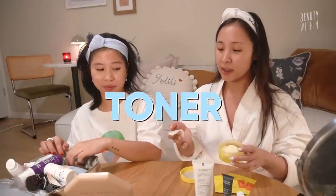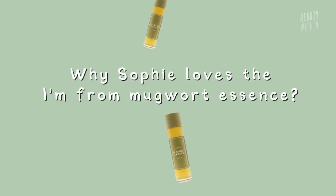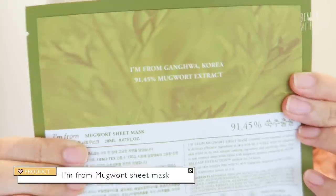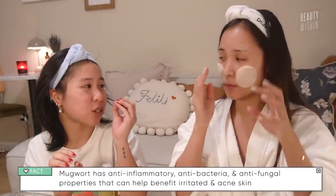So then I'm doing a toning step. I'm using my favorite that I stole from Felicia. But why do you like that one? When I was breaking out really badly, I first used their sheet mask, and then the next day a lot of my pimples just felt a lot more calm — like the really hectic ones, the cystic ones that were like a mountain on top of a mountain.